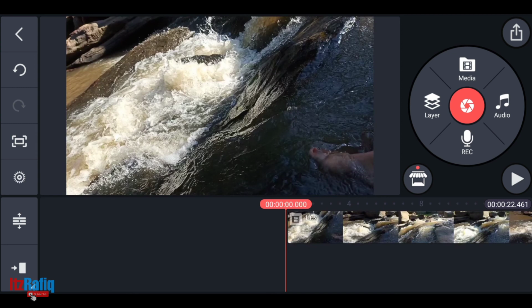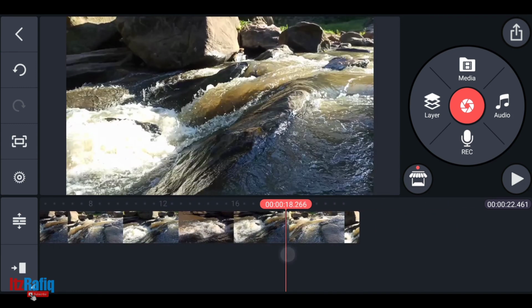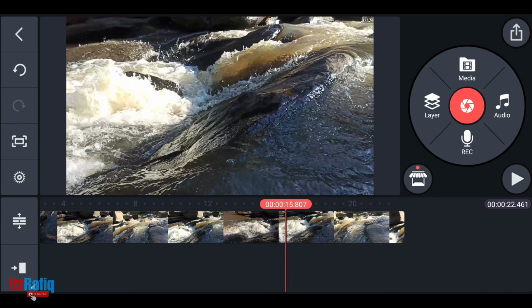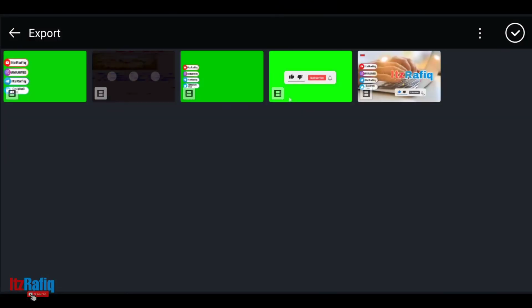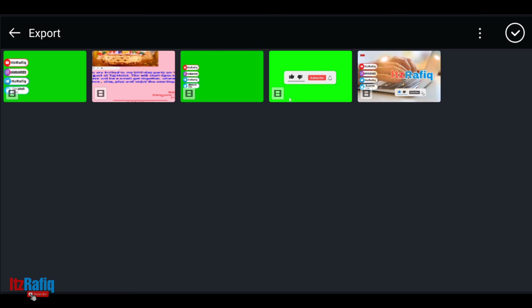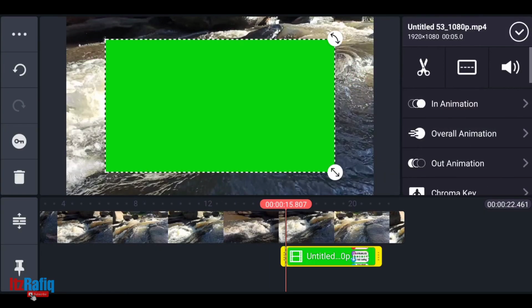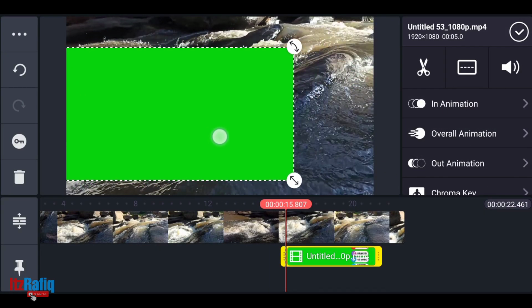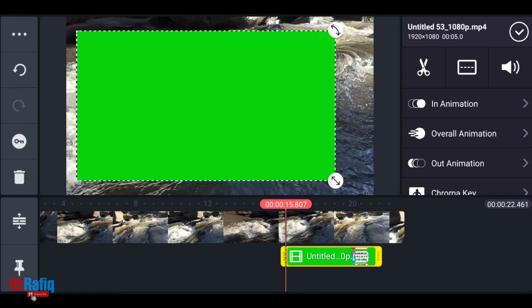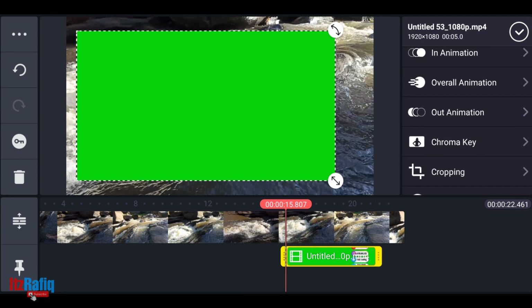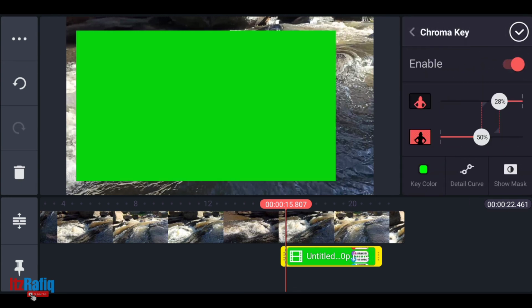Here I want to put my animation at the last moment. Now go to layer, media, export, and you select whatever you made recently. I have made this one. So select the position where you want. Suppose here I want. Then after that, go to chroma key and enable it.